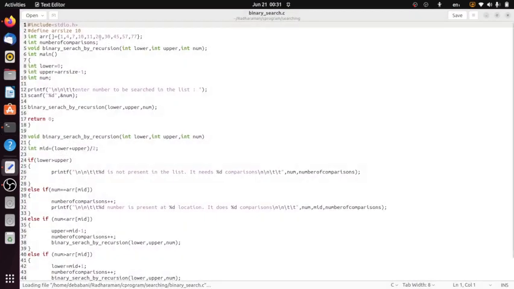How? See, first it will be compared with 20, as 30 is greater than 20, then it will search the upper half, and here it is 6, 7, 8, 9. So it will be compared with 45, does not match, and then the lower half.